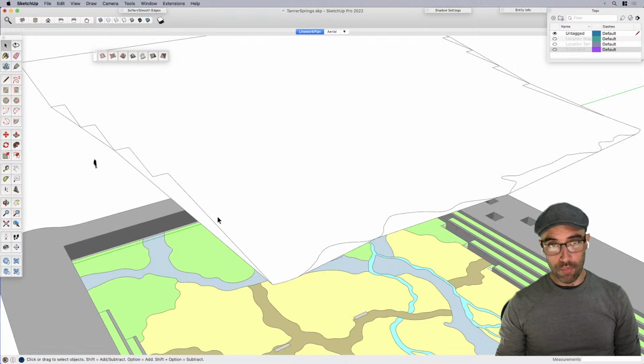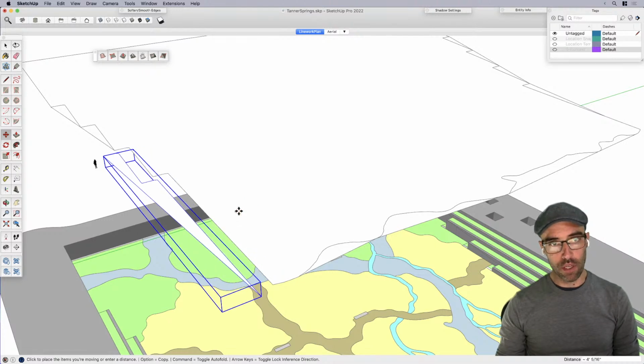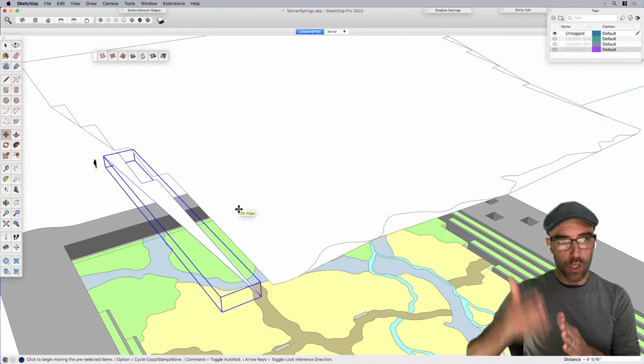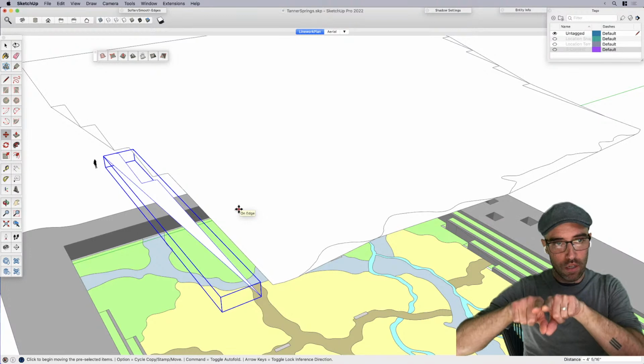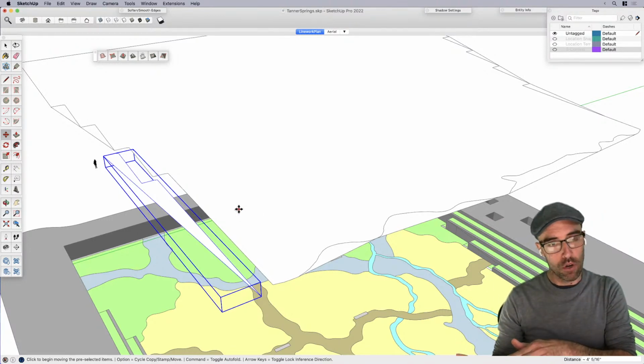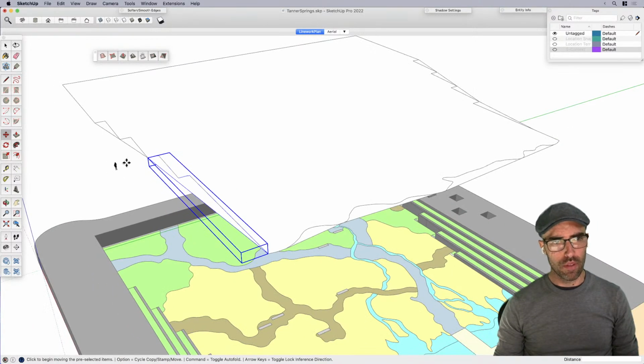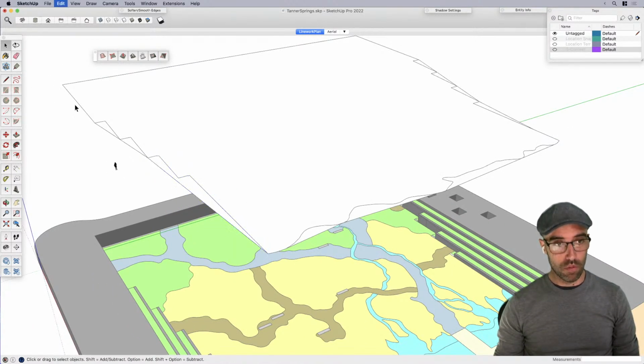So that's why if you ever see me group stuff first, I'll make it a group first and then delete it. Because when you make something a group, what's cool is it duplicates the edge that they share. It doubles it. So when you delete it, you're not deleting that original edge anymore, you're only deleting the duplicate edge. So this is the pro tip I'm taking away from it, because that is great advice right there.